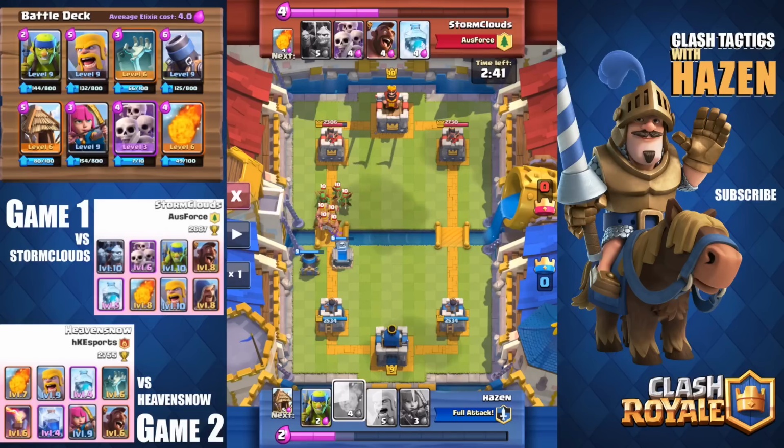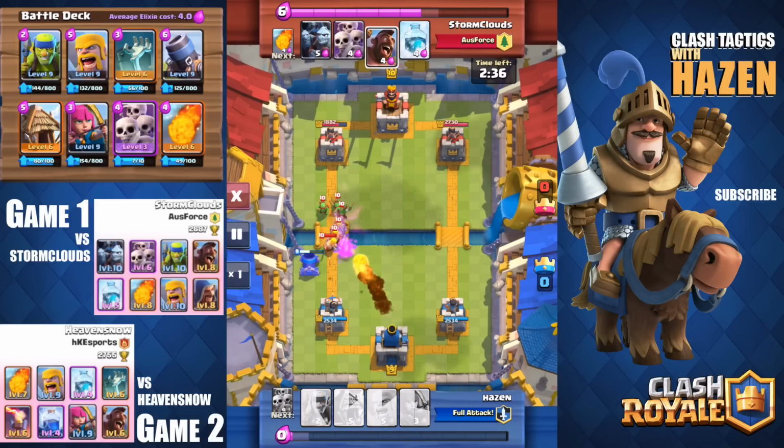I do get a couple free shots with my mortar here, but I'm saving up enough mana to fireball, because fireball against barbarians is an extremely effective use of mana. Takes them down to low health, a couple shots from the archer tower, and it takes down a barbarian, which is good value. Let's see what happens, and there goes a fireball, takes out the goblins as well.